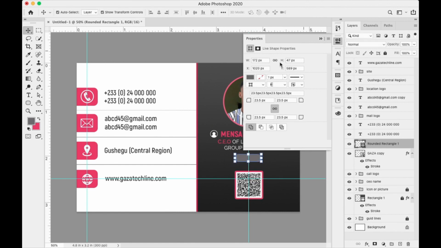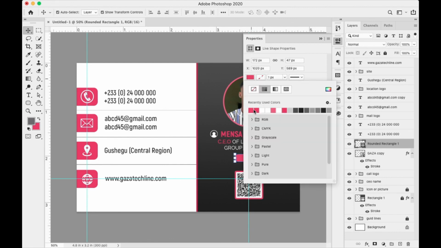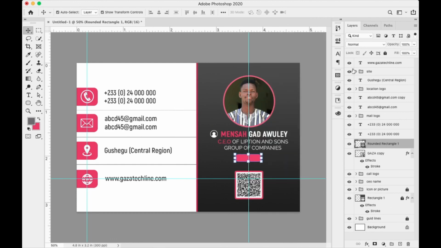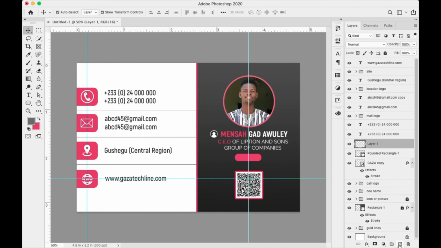I can hide this, but before I hide this, let me change the color here to pink. Oh, let me get a new pink. Okay, this pink is okay. Let me hide this. After hiding this, I'll create a new layer on top of this layer, an empty layer.